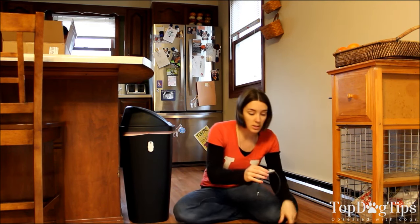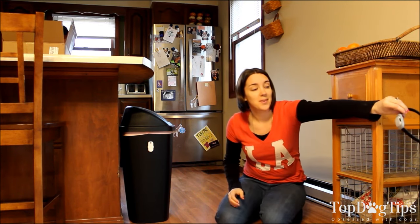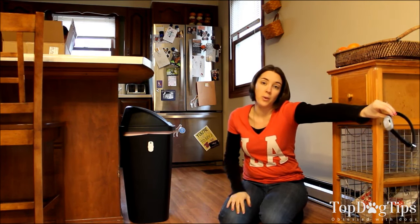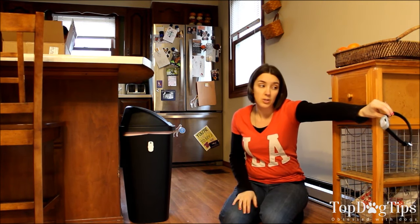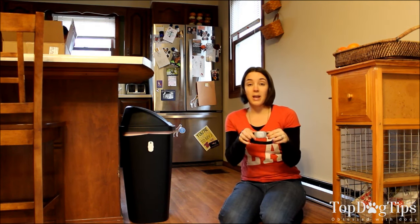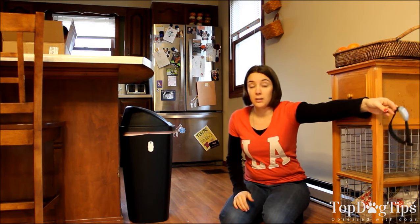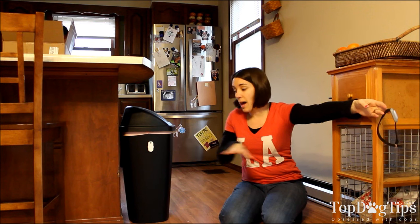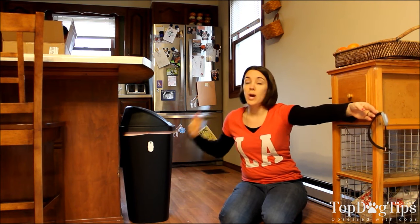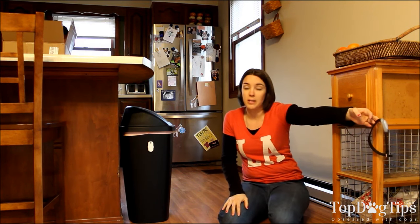There's a button on the top of the collar that turns it on. There's a little blue indicator light that will turn on so you know that it's on and that this is charged. When your dog gets too close to the device, it vibrates and it beeps until your dog leaves, and then it stops. So your dog learns that he's coming into the radius of whatever it is — no near the trash can, no near the sofa, no near a certain room, or your garden.